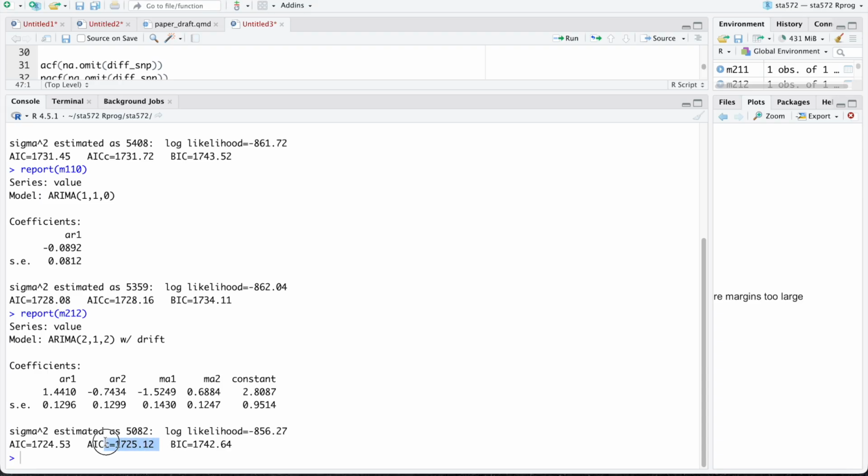AICC stated that this Arima 212 is the lowest one, whereby BIC is Arima 110. Because there are two criteria that flag this as the best model, we will use Arima 212 for our model.